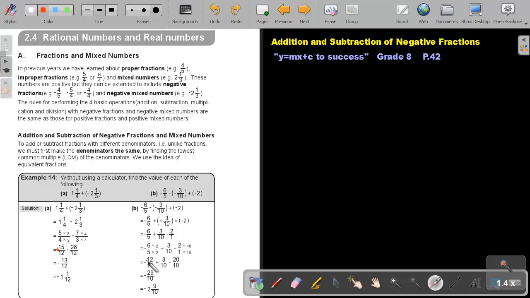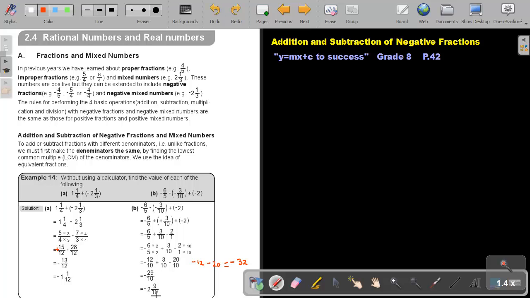Now, I prefer to first add the negative numbers. So, negative 12 and negative 20. Look, the signs are the same. So I keep the sign and I add the numbers. So what will that be? 32. And if now you have negative 32 plus 3, if the signs are different, what do we do? We subtract. And so it's 29. And I look at, was the negative movement the most or the positive? Definitely the negative. And that's why I have a negative there. So it's negative 29 over 10, my denominator.